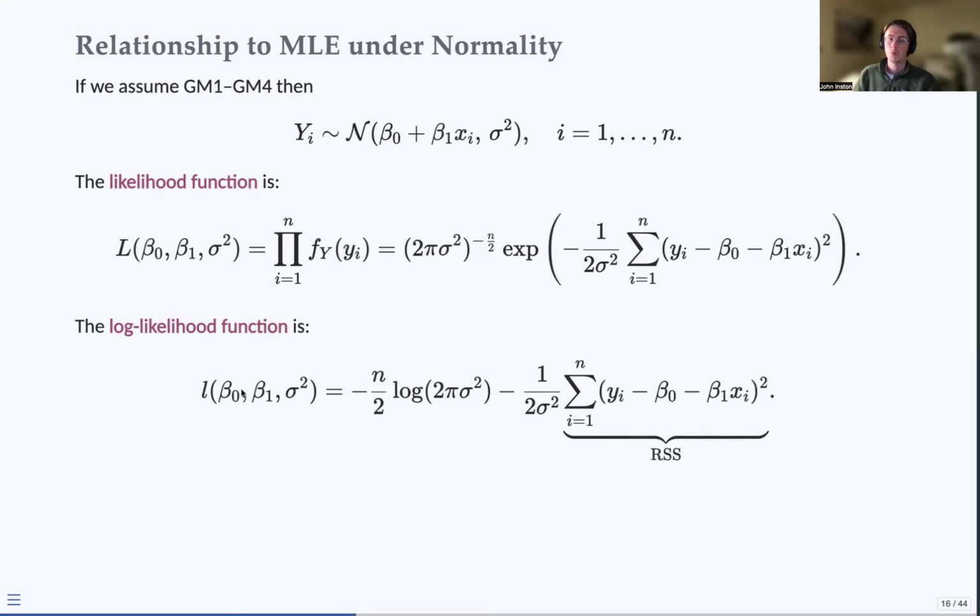So you can imagine that when we then continue our method using maximum likelihood estimation, our process is to differentiate with respect to each one of these variables. And if we differentiate with respect to beta 0, this goes away and this goes away, and we're essentially taking the derivative of RSS with respect to beta 0, and we end up with the same expressions on the previous page, which we can then use to compute the best estimators.